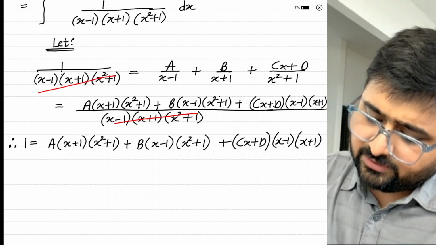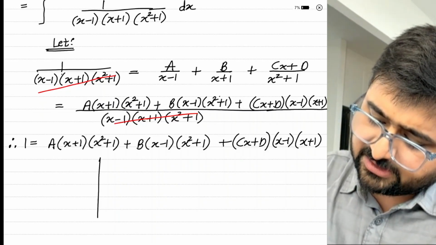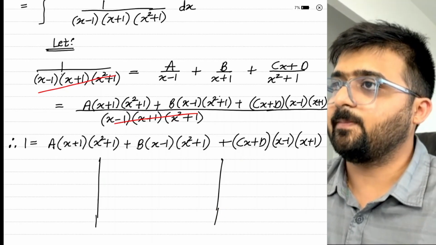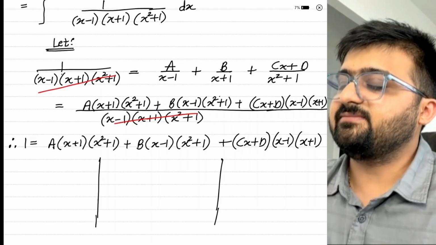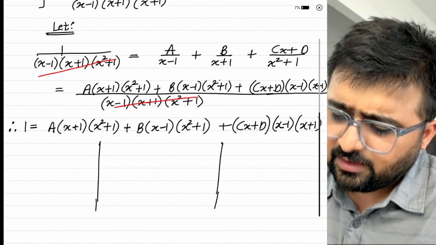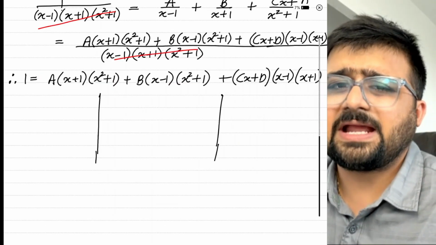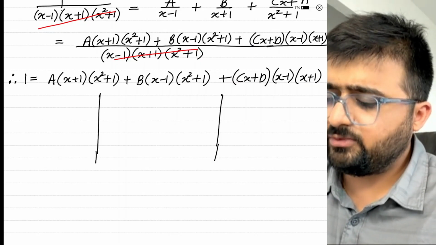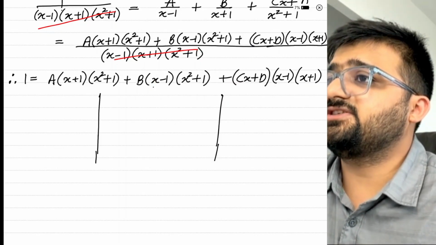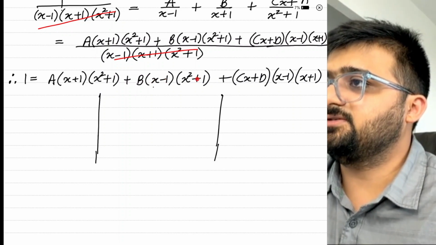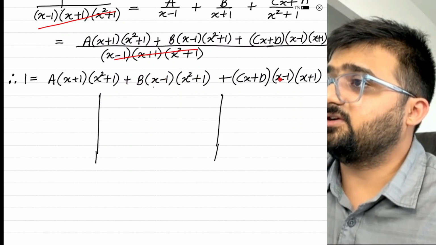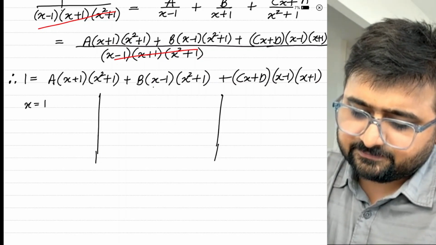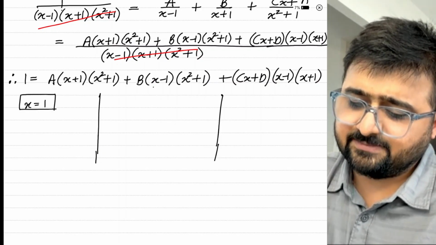Okay, now in order to find the values of a, b, and c, what you can do is just substitute some random values of x, as we always do. Choose the values which will make your calculations easier. For example, if I put x is equal to 1, this term will become 0 because 1 minus 1 is 0. Even this will become 0 because here also 1 minus 1 is 0. So try to put x is equal to 1 first. That looks like the simplest thing to do.